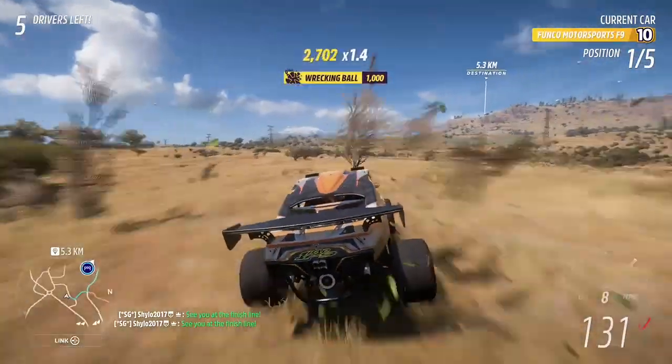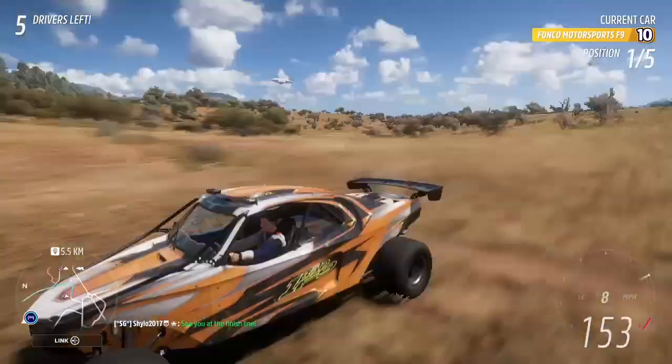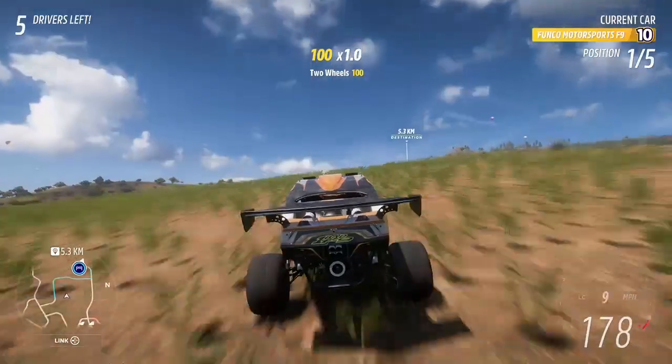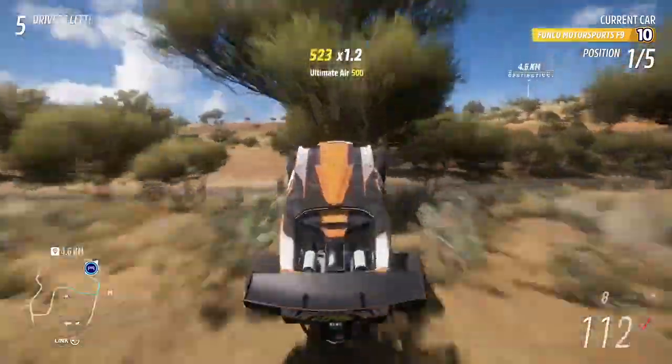So using the Funko's off-road power, I am able to make up some ground on my opponents. Obviously, if I was in the Centenario, I wouldn't have been able to do this, and I probably would have been heading more to the road on either side.